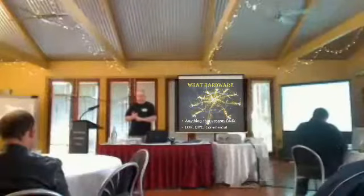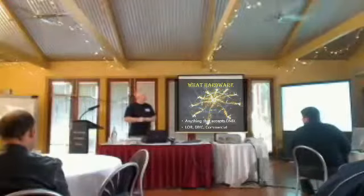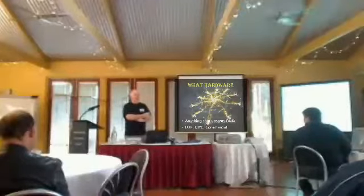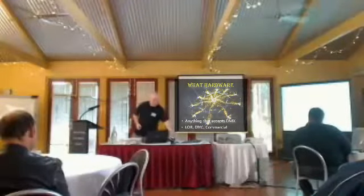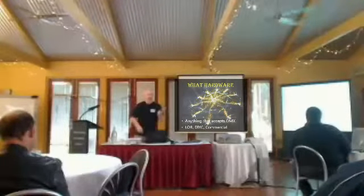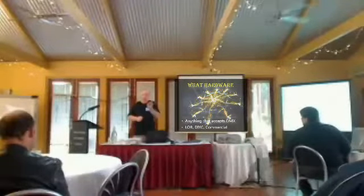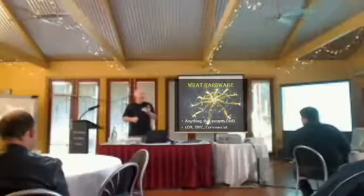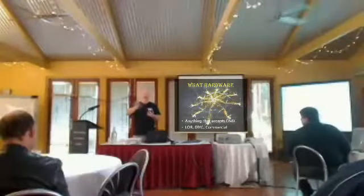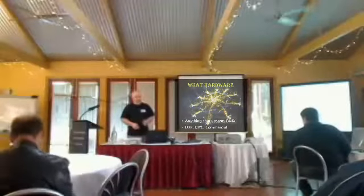The pro dongles, okay? The timing of everything in the pro dongles is handled within the dongle. All the computer does is say on the USB, transmit this bit of data. The dongle says, cool, I'm going to transmit it at 40 frames a second. If you unplug the USB, it's not working because the power comes from the USB. But in a situation where the software stops working, the dongle just keeps sending the last bit of data out. So you won't actually break a show if the software shuts down.